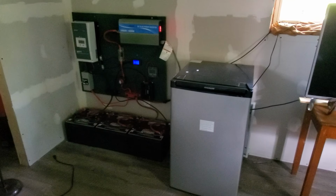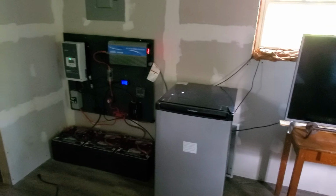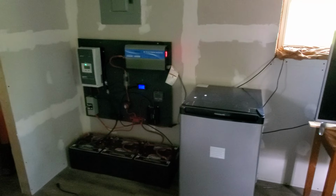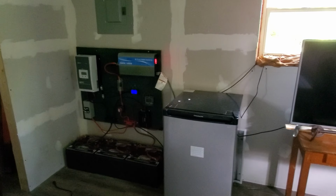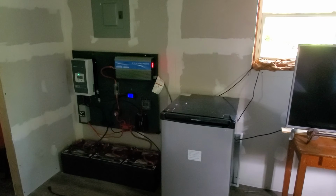And I'll come back out here in the morning. I can't stay tonight. But after work tomorrow, I'll take a run out here and see what things look like. Because it's supposed to be raining and stuff tomorrow. There's not a whole lot I can do. But I'll see if I can leave this plugged in or if I need to turn it off or what. But we'll see.